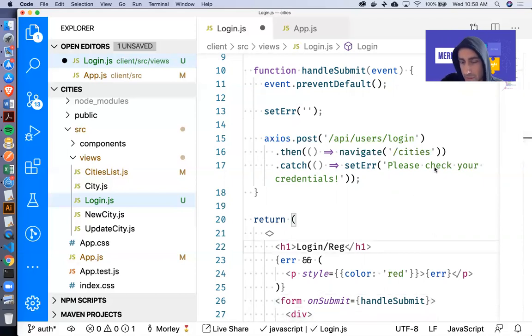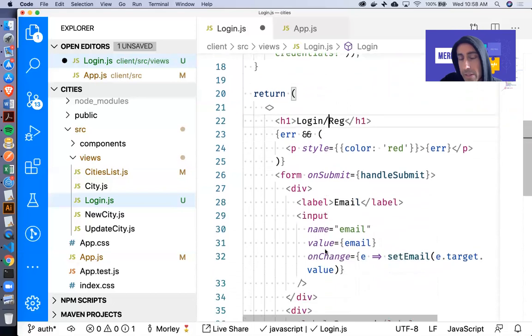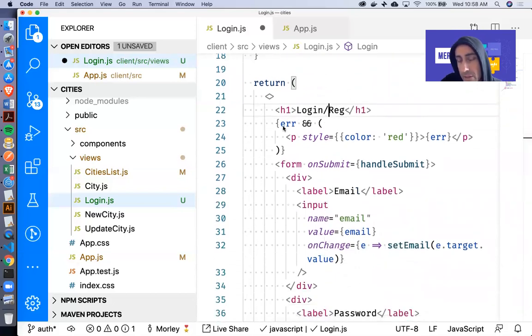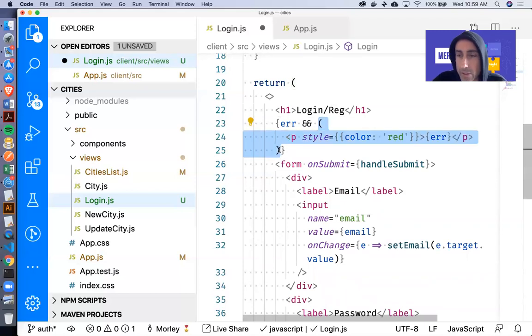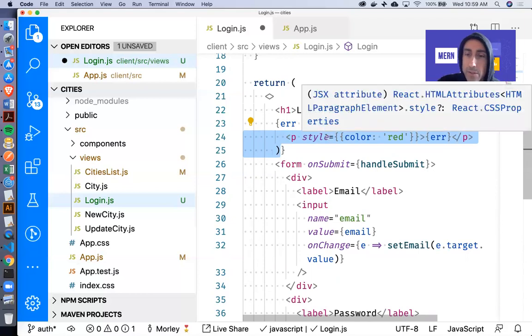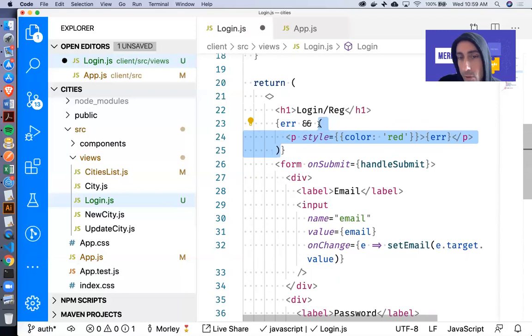Okay. So this is what some people may call a short circuit operator. And the way that it's evaluated is that if this thing on the left is a falsy value, so if I have an empty string that should be evaluated as a falsy thing, then we will never see this right here. It's almost like a shortening of a ternary operator. So with a ternary operator, we'd say something like, is this true? If it is, we would do something. Otherwise, we would do something else. This is just like, I only want to display this here if this first thing is not falsy.